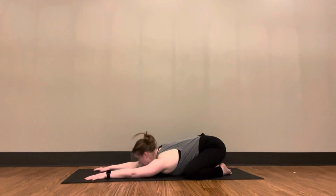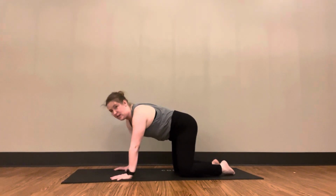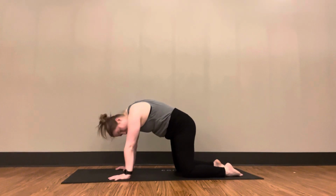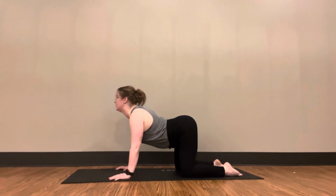And then when you're ready, come up to tabletop on your hands and knees for cat-cow. Inhale, round your spine. Bring your chin to your chest. Press the floor away. And then on your exhale, drop your belly. Let your spine grow saddle back. Look forward.